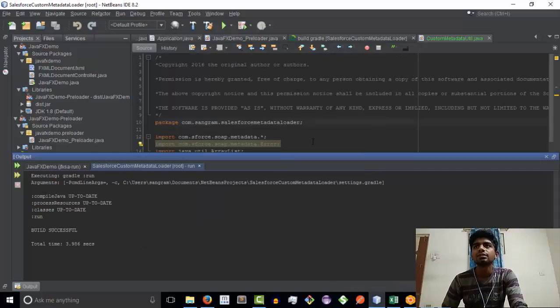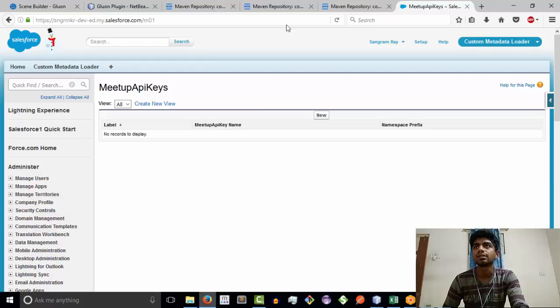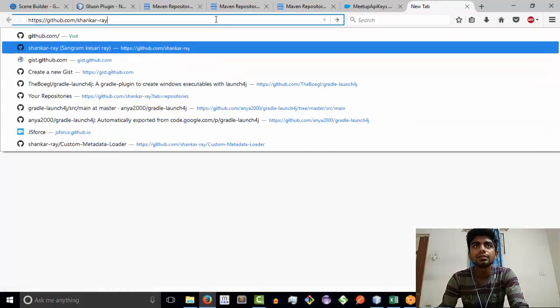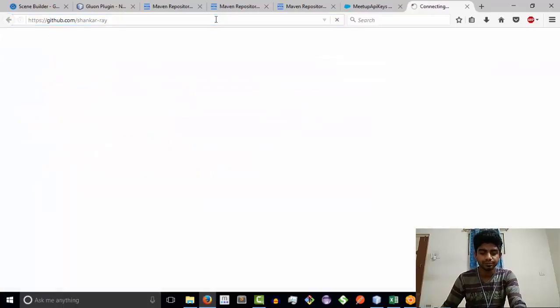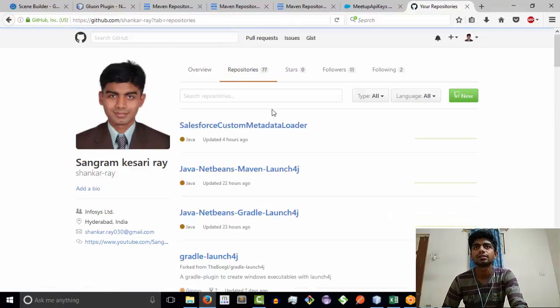Okay. So this color has turned green, if you can see over here, because we are tracking the source control through GitHub. So that's why we have that. This is my repository. Let me open that up. I should bookmark that URL so that it's easy to open.